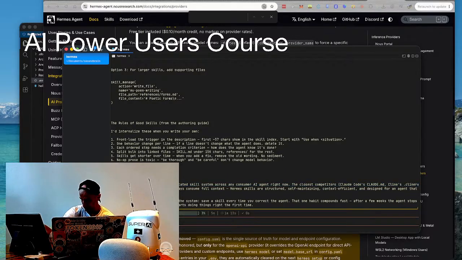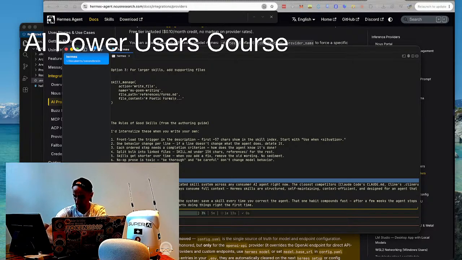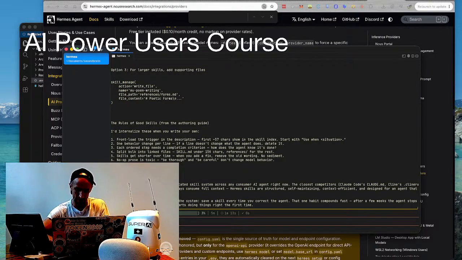So Hermes skills are different from the Claude Code or Codex skills because they self-improve. They improve themselves. So let's create that skill for the daily stand-up, and I will do speech to text. Create a skill for me called daily stand-up, and it will be invoked every day in the morning, and it should ask me 3 things. What I did in the last day, what I'm planning to do today, and then if I have any blocks.